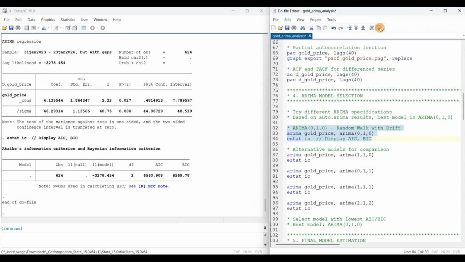The bar is here. You go to more and you submit. Maybe right?